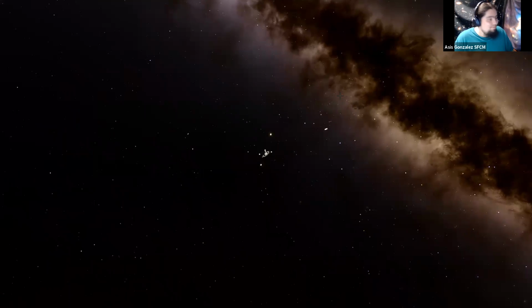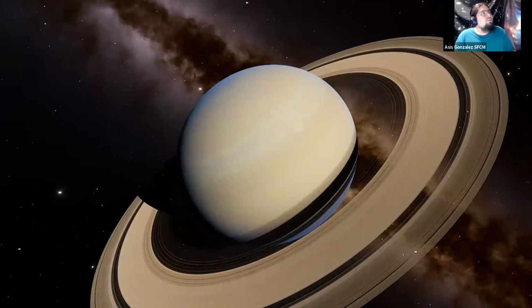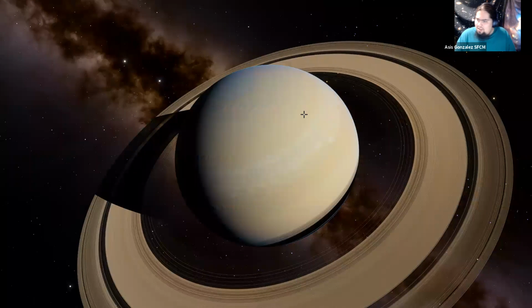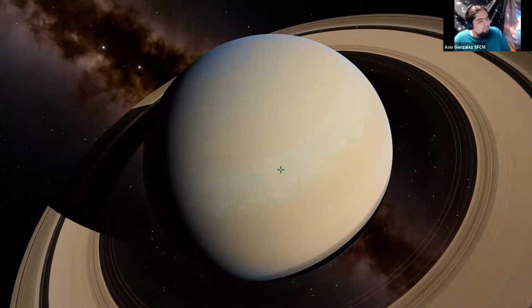Tomorrow is even easier. I'm sure you can figure out what Sunday is named after. So this is Saturn. Saturn is what they call a gas giant. Now, gas giants are extremely strange. Nothing in a gas giant works like it does on Earth. Things like solids and liquids are all very different in gas giants. But the very simplest way to think of a gas giant, it's basically a planet made out of clouds.